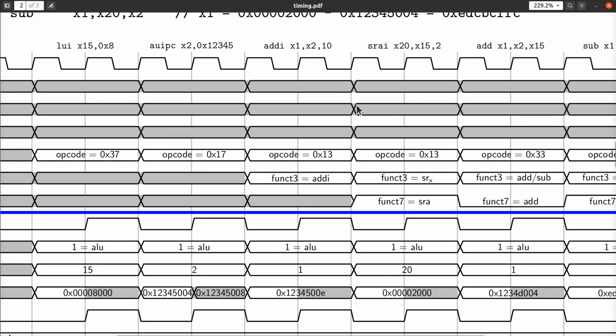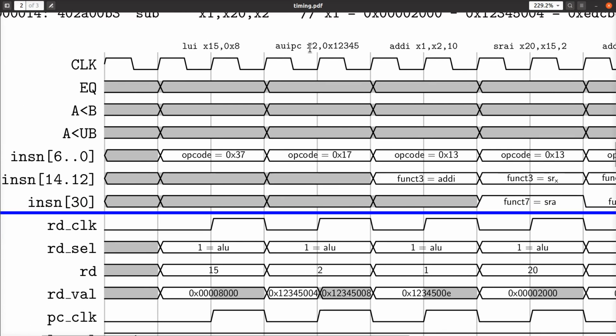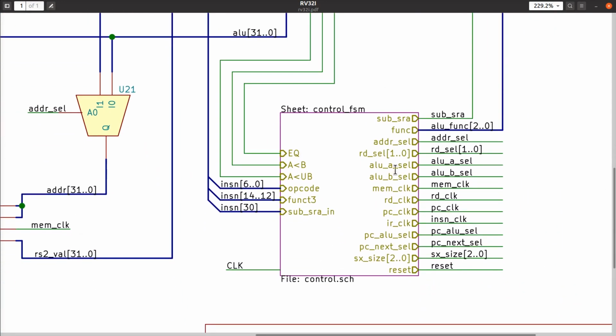Add immediate. You'll see a lot of common theme in here. We already talked a little bit how, OAPC doesn't have a func3, and it doesn't care about whether it's adding or subtracting. This is where the SRA field, as I mentioned earlier in the schematic that comes out of this control block, has to be under the control of the control block and not just the instruction.